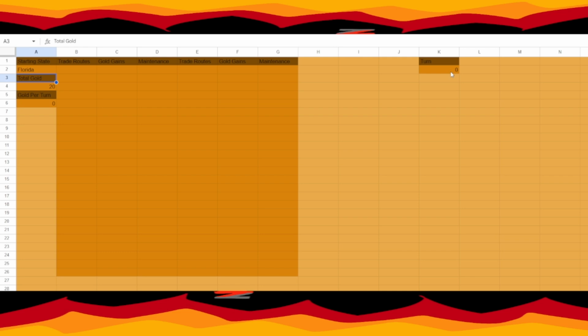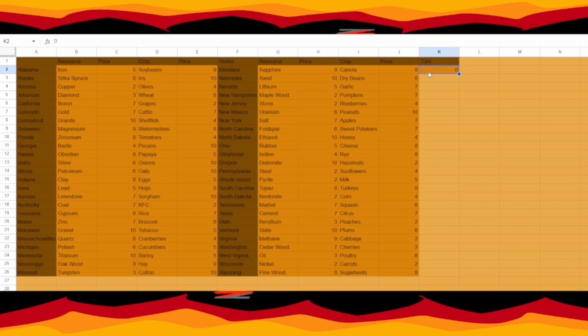I'm gonna change it so that on turn 6 the boost will change, and on turn 11 the boost will change. Okay, cool. So let's see, what is Florida making on turn 1? Florida is making 5 plus 4 is 9 when I open a route here, which I will open, and it's going to be a maintenance of 1.